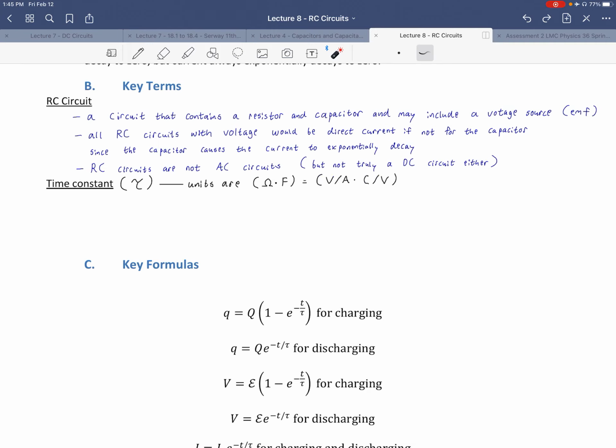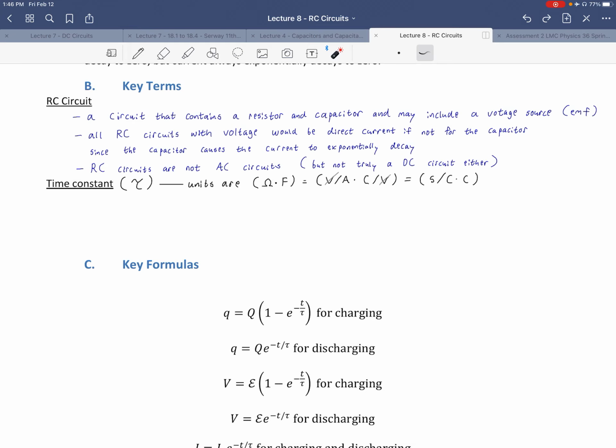It makes sense from Ohm's law that resistance is voltage divided by current, volts over amps. That's the definition of what resistance is. Meanwhile, capacitance is charge over volts. That's how we define capacitance: how much charge you can get for a particular voltage difference, just like resistance is what voltage you get across for a particular current. Look what happens, the volts cancel out. So then we're going to have coulombs divided by amperes.